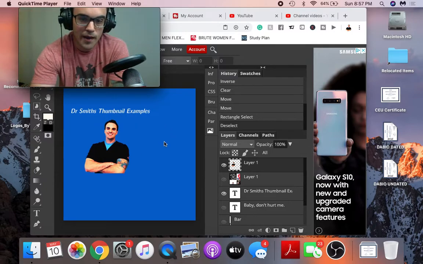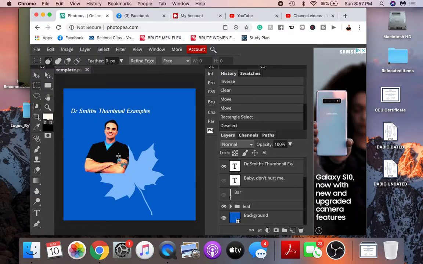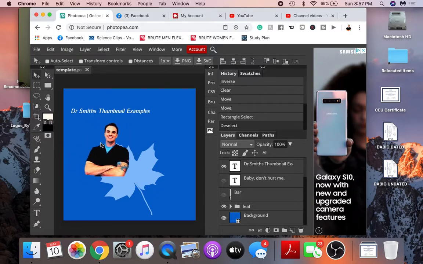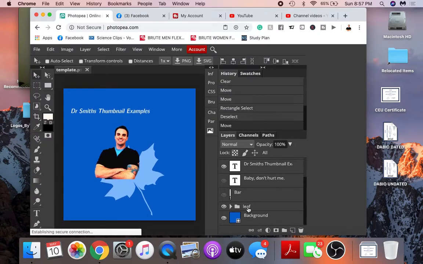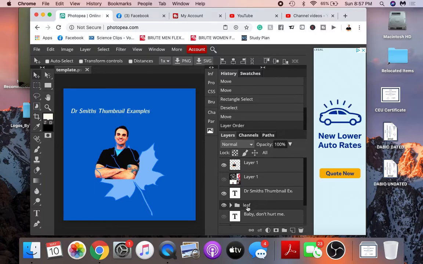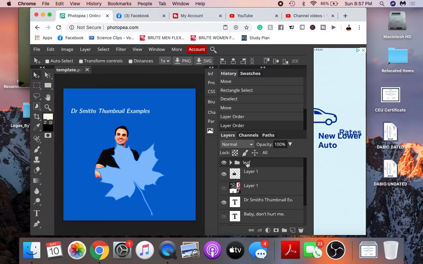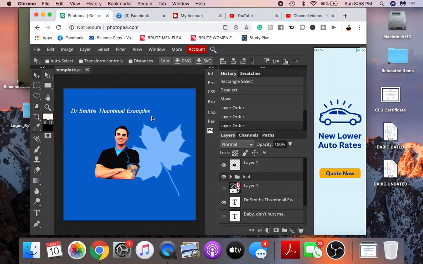You can combine images. I know we used the blue background here. Say we wanted to add the leaf back, we can do that as well. And then let me select this here. You can then move this, or if you want to, you can play with the layers and move it back, move it forward. So if we wanted to move this under the leaf, what we can then do is move the leaf up above me, and now the leaf's on top of me. We don't want the leaf there, we want it back, we move it here. So we can play with layers a bit here as well.